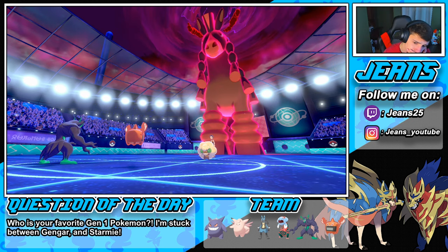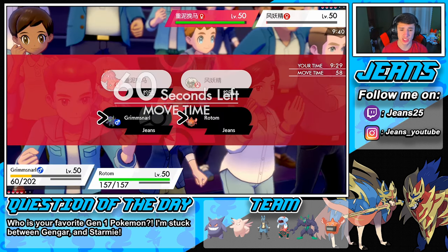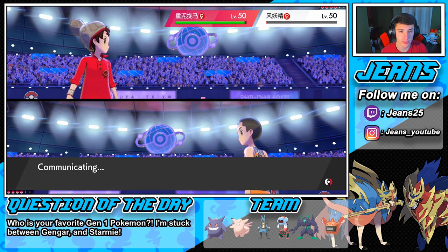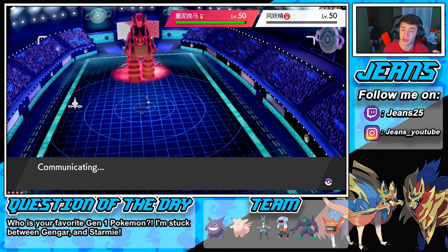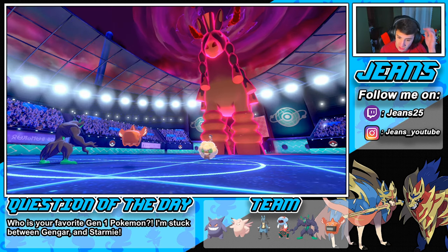Like I said, we're going to Volt Switch out and we're going to set up this Reflect here. Let's get this Reflect rolling and then we can Volt Switch out of here and get our stats back to normal. Like I said, we are chilling here. I'm not too worried considering we're rocking special attackers, and we're going to waste 2 turns right here with his Dynamaxes.